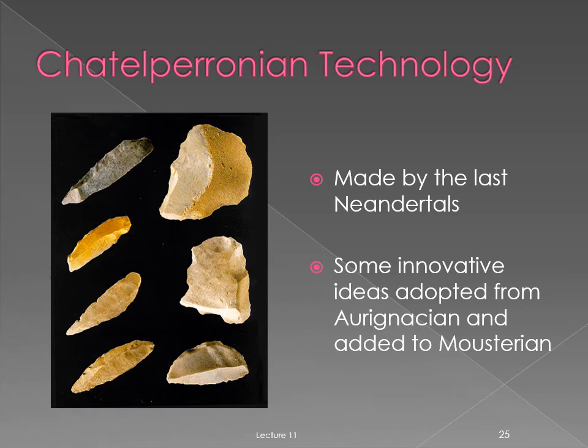Chronologically later than the Aurignacian is the Chatelperronian. Chatelperronian tools are associated with the last Neanderthal populations in Europe. They seem to have adopted a few ideas from watching neighboring Aurignacian groups, adding those ideas to their traditional Mousterian toolkit. This would be the first significant technological innovations made by Neanderthals in about 100,000 years. It would not be enough, however, as Neanderthal populations died out soon after Chatelperronian tools appear in the archaeological record.